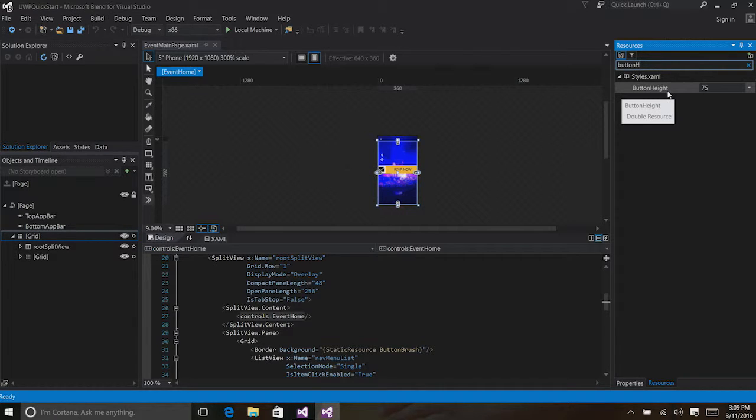I'm seeing all of the resources that match my search criteria, thereby allowing me to wade through a large number of resources, narrow down on the one that I really wanted, and make changes to it. These are just a few of the new features that you will see in this early preview of Visual Studio 15. We'll have a lot more by the time we are done.